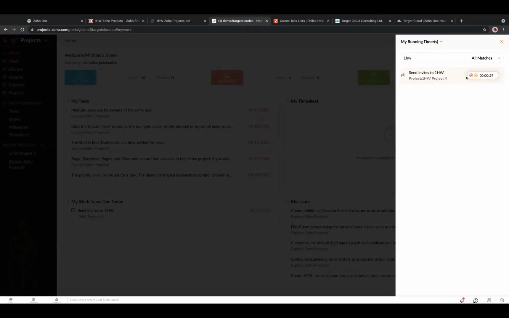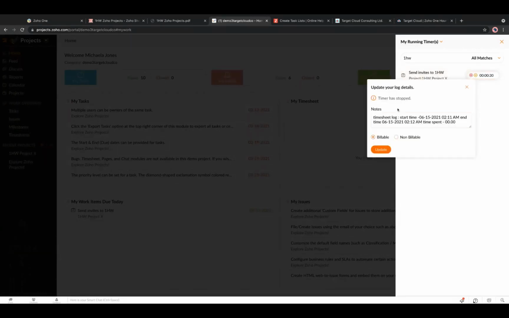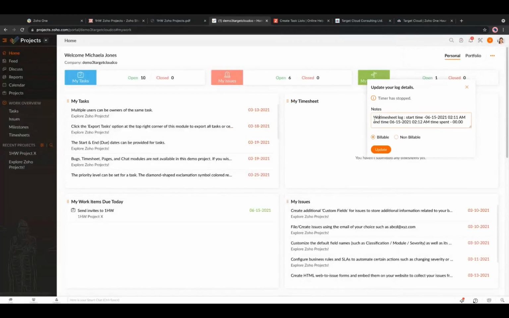And then when we've finished that particular task, or we finished it for the day, then we can click the stop. And that's going to automatically put in a timer has stopped with some notes, which we can amend. So we can put working on 1HW, and then keep it in the timesheet log if we so want to, and whether it's billable or non-billable. That's, again, more advanced features, but if it's going to be billable, we might be able to integrate it into Zoho Books to send the invoice directly to the client. But in this case, we'll keep it as default and click on update. And that's going to add the time entry against that task.